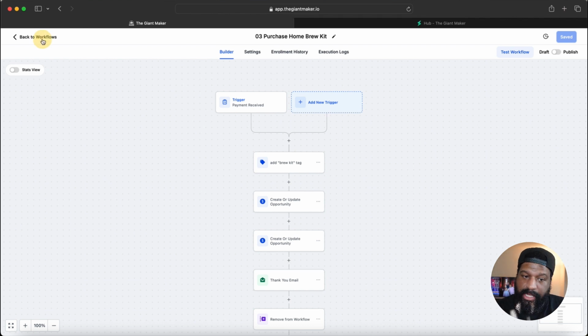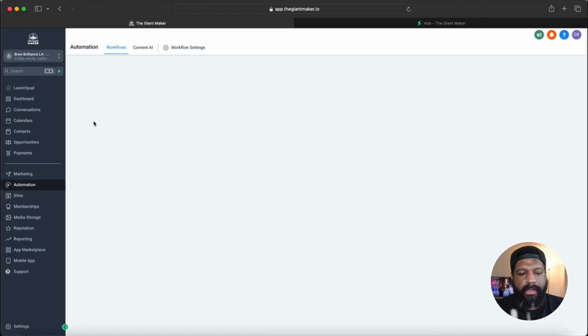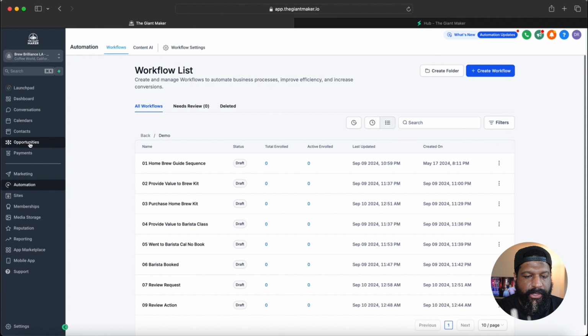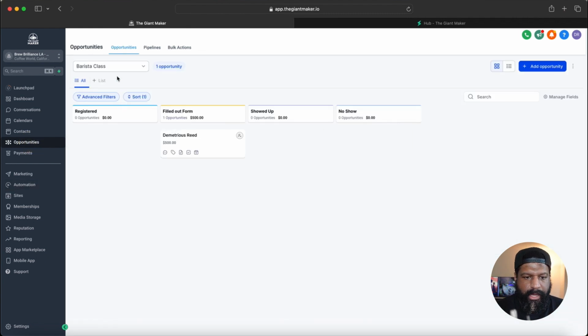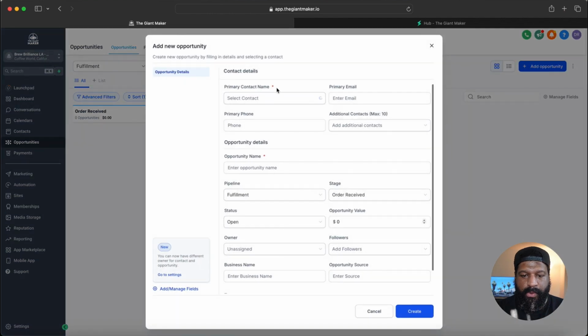Okay, so let's switch gears. Let's go to opportunities. I think this one is not the barista class. This is going to be the fulfillment. So order received: when they buy the product, the automation will add them here.